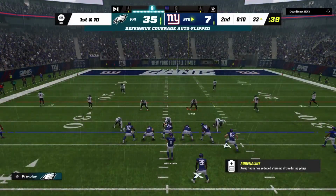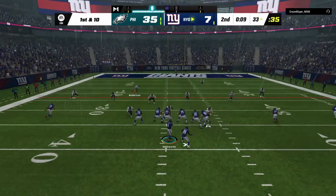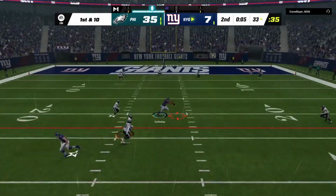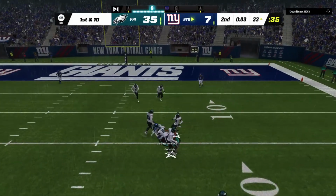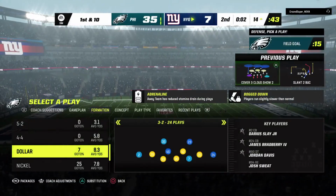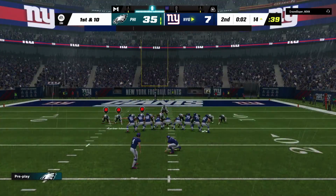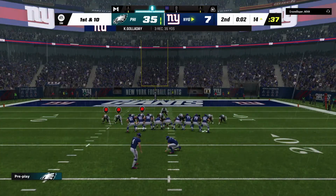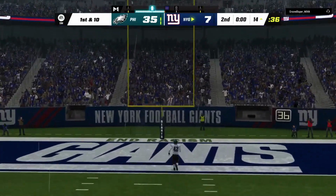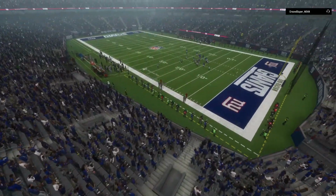So the big play changes the complexion of things. Here's 1st and 10 just outside the 30. They'll set up a throw. He'll get this one to Galladay, and they're going to get this down inside the 15. And now we'll get a late timeout as it comes in the waning moments of quarter number 2. And his kick is indeed good, and that will do it for this first half.